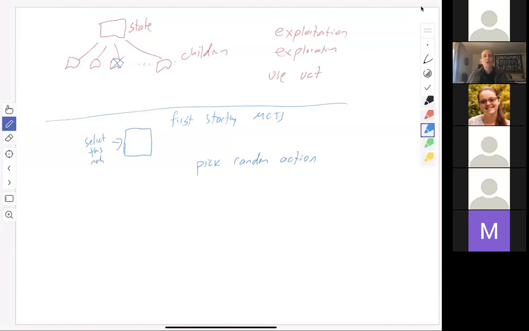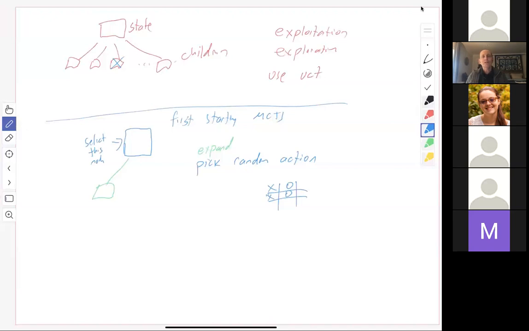That's part one. Part two is expand. Expand says, pick a random action and create a child for it. So if we look at the case where we have X X O, let's say that is our root.